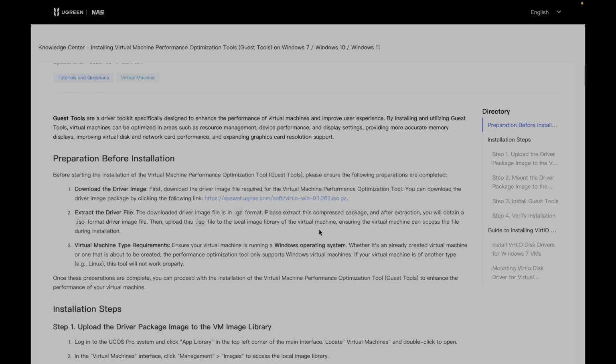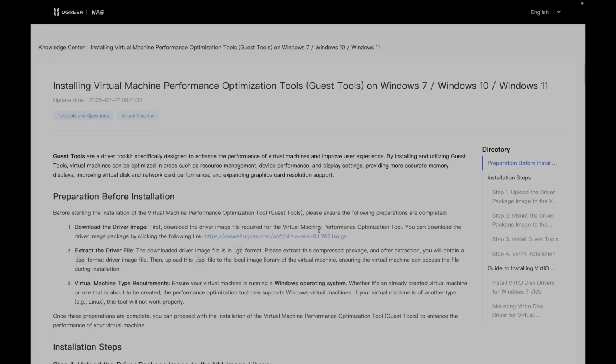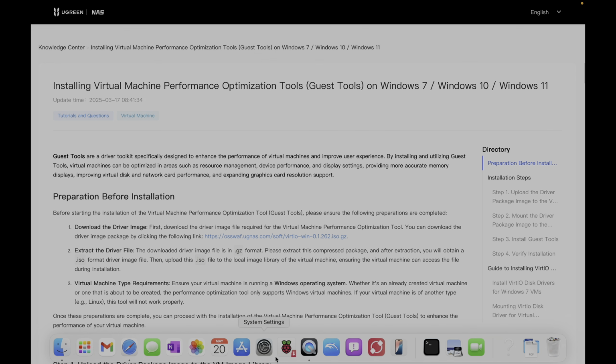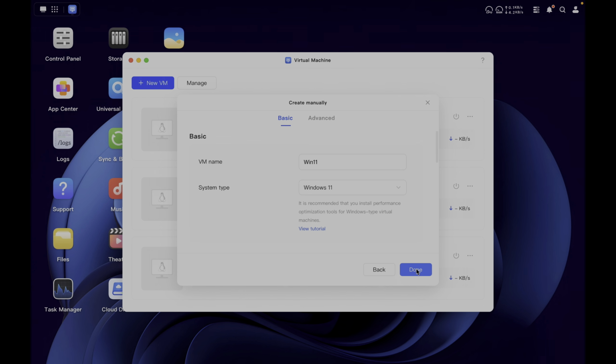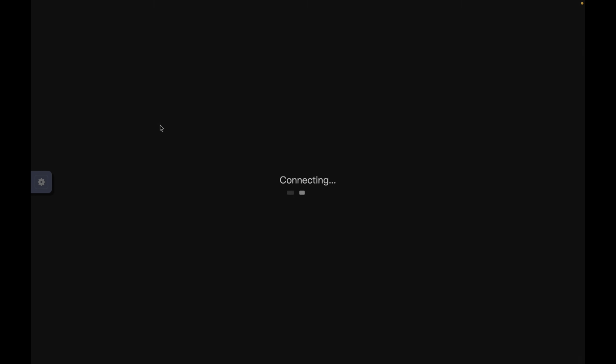Oh yeah, UTM does something similar to this on the Mac. But I'm going to try it without all that and see how well it does. See if it's necessary. It's obviously going to improve performance, but this is just to test it really. So let's hit done and start it up and connect. See what messages we get.